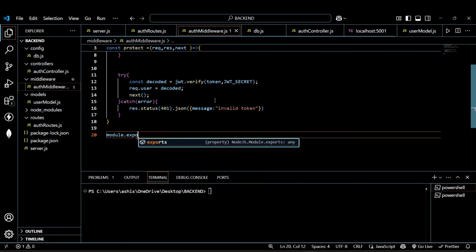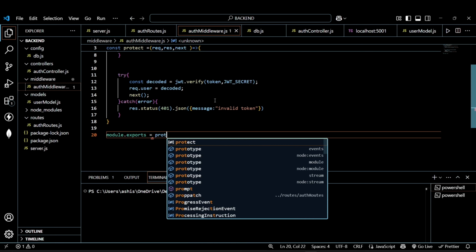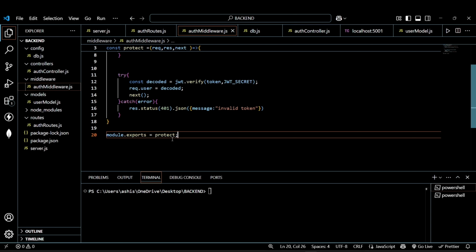Now export the middleware as protect. Add it in the route section before update and delete.